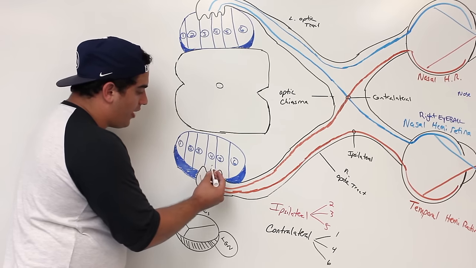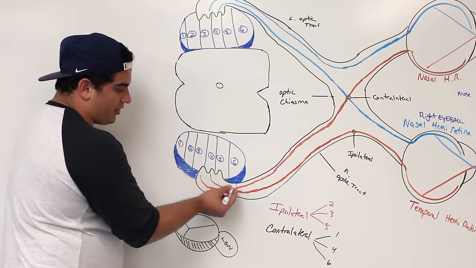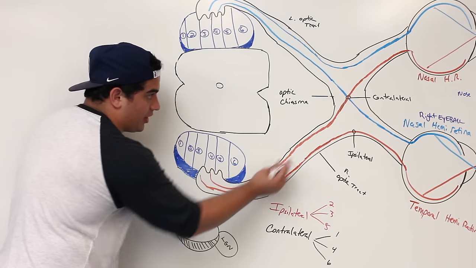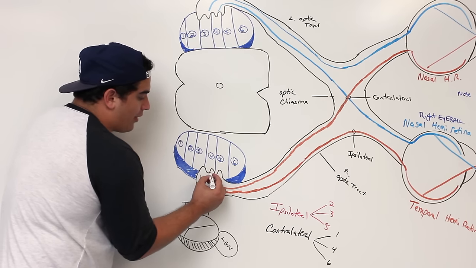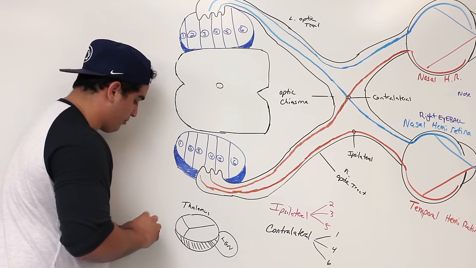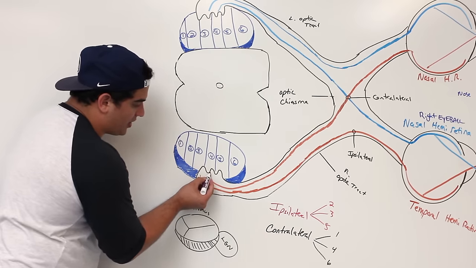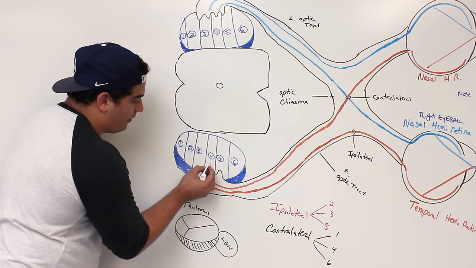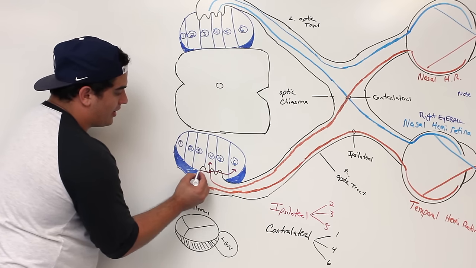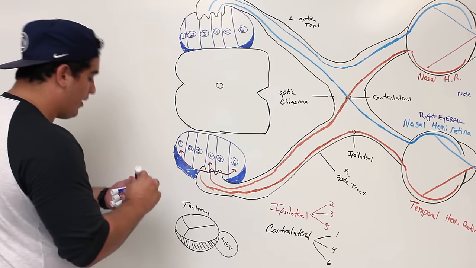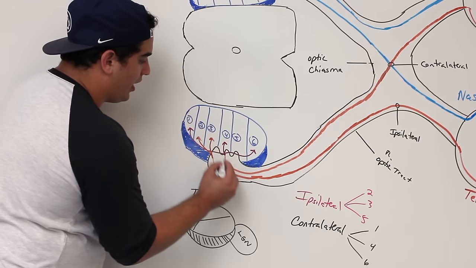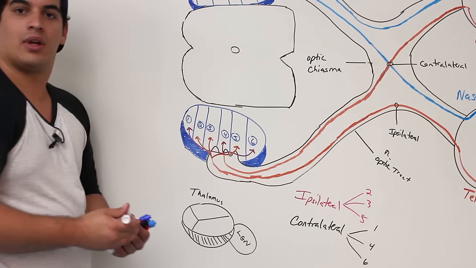Okay, so now it comes into this area, right? So I'm gonna kind of make these different because obviously they're the same color. But look here, this one is the contralateral fiber. The contralateral fiber goes to what? 1, 4, and 6. So let's make it a different color from this point so that we're not confusing this. So now I'm gonna come from this contralateral fiber, it's gonna be maroon. It's gonna give connections to 4, it's gonna give connections to 6, and it's gonna give connections to 1. Then the ipsilateral fibers are gonna go to 2, 3, and 5, okay?